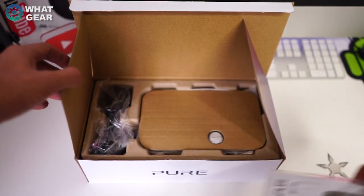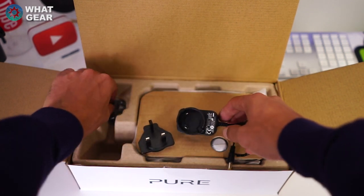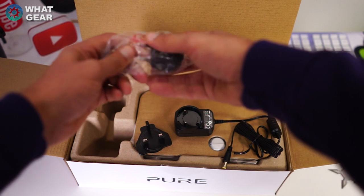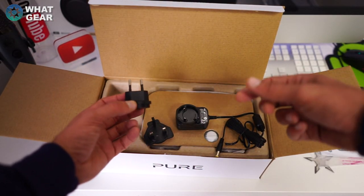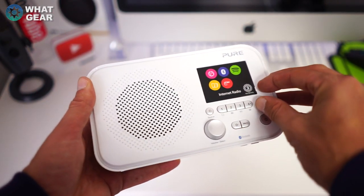First out of the box is the manual. You've got a British 3-pin power adapter there, and then you've also got another one here for European as well. So you've got both of those there. So if you take this on holiday with you, you can just switch to the different power supplies. So here's the radio itself. It's got a little sticker over this display. Let me take that off.